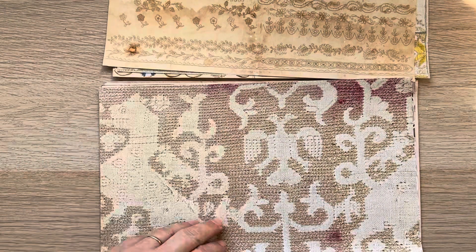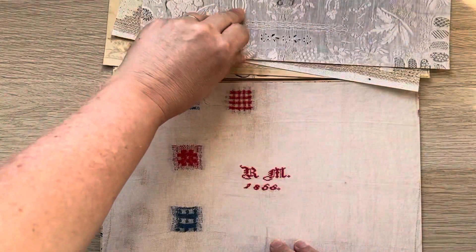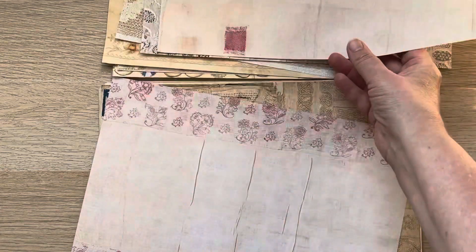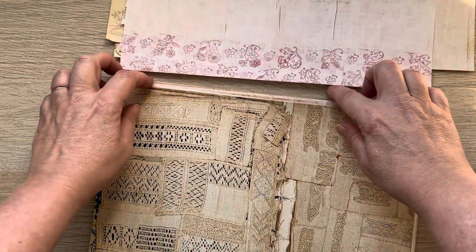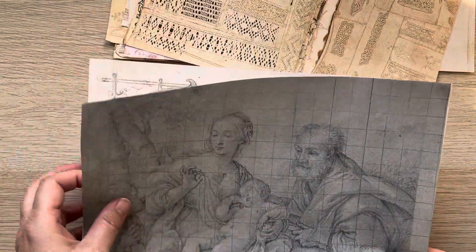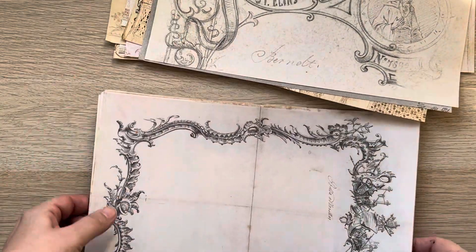Kit number two — I love this sort of thing because you have this sense of texture but you can still write on there. This one has — I think 24, it's written in the listing anyway if I make a boo-boo. And not all embroideries; some also have sketchy things as well that I really love on the reverse side of pages.